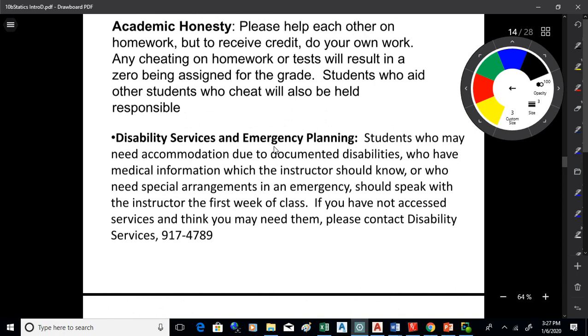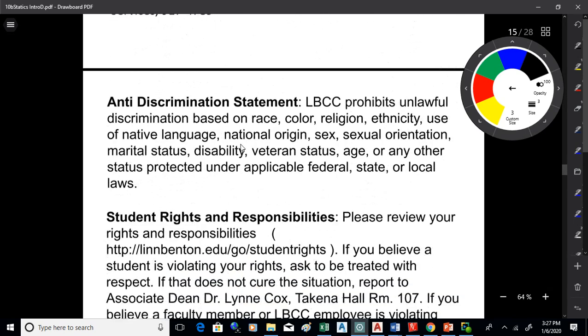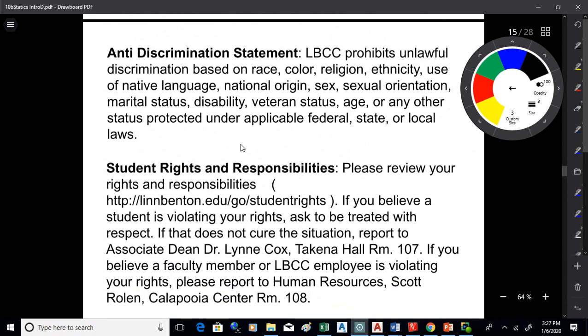Any students who need accommodation, just check in with me and we can work through that. That's not a problem, so just let me know and we'll make accommodations on that. Okay, LBCC prohibits unlawful discrimination based on a very long list of categories there. I think what that means is we just treat people respectfully and decently.